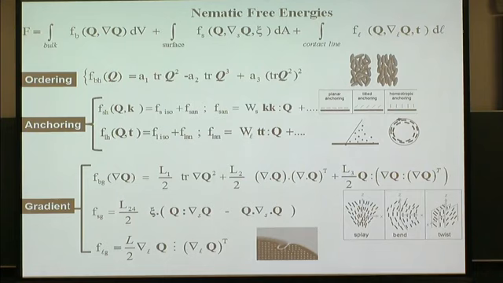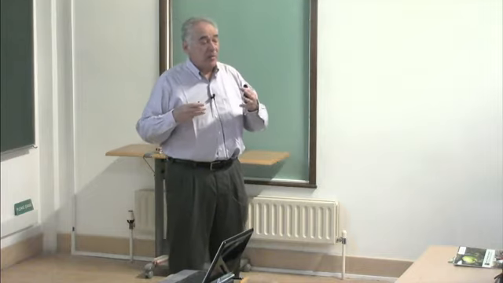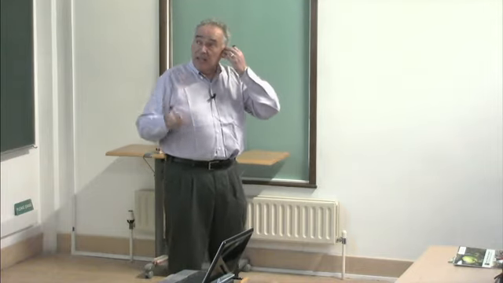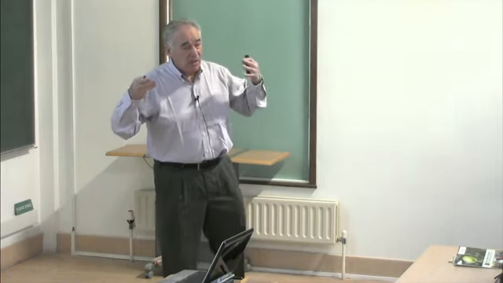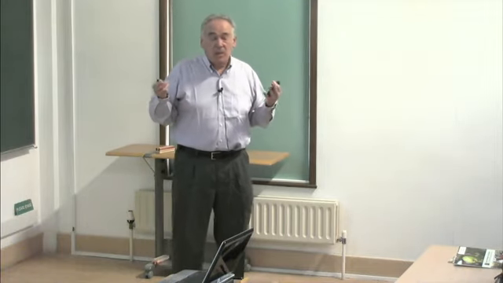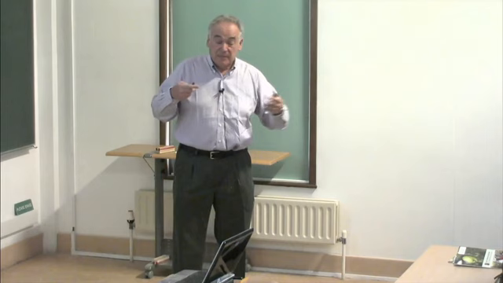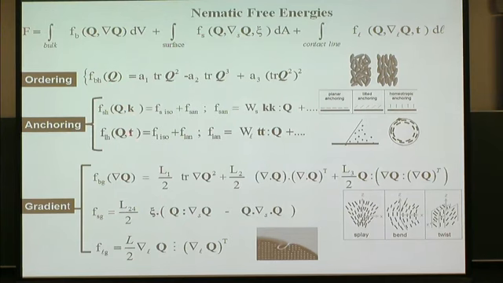The other two important components are the anchoring component and the gradient component. What we mean by anchoring is that when you have an interface or a contact line, you can assume there is some kind of preferred orientation close to these objects. So how is this object described? An interface, by a unit normal; a disclination line, by a unit tangent. So you have anchoring energies.